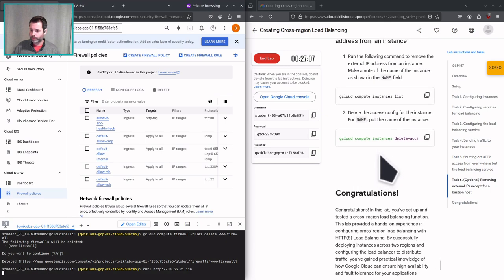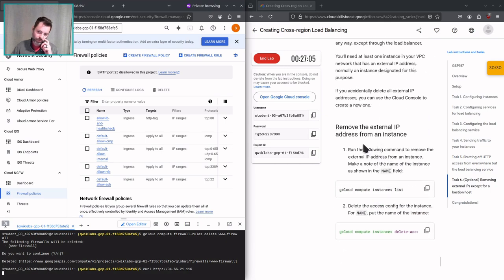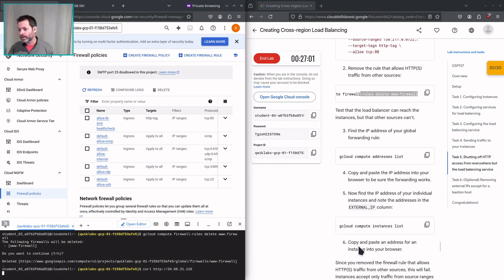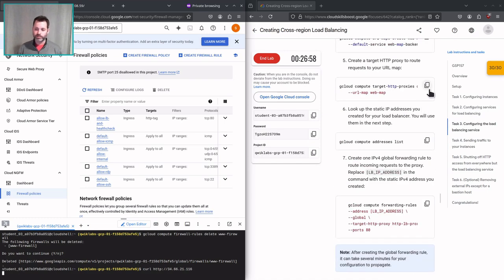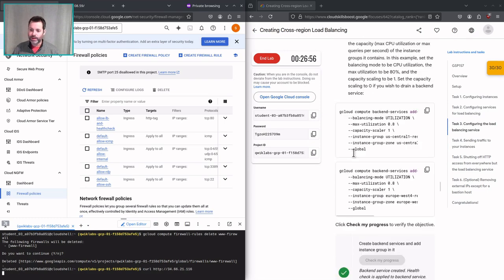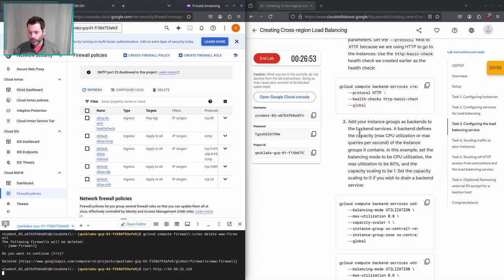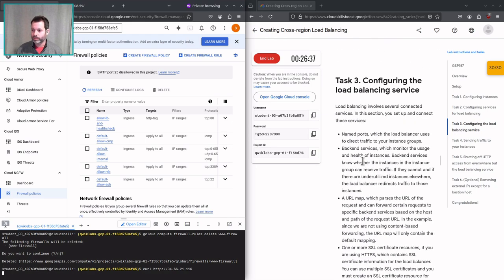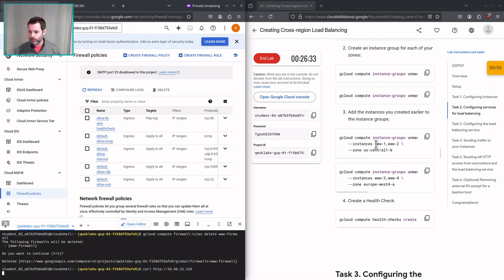We're going to skip this part because it's just extra bits. But overall, pretty straightforward. So again, there's a lot of copying and pasting of gcloud commands here. But the important thing to figure out is what are the steps to configure a load balancer? Right now, it seems very esoteric in how everything has to be set up step by step. I assume at some point this will be simplified in the future, because if you're not familiar with all of these types of things, this could be a little tricky.